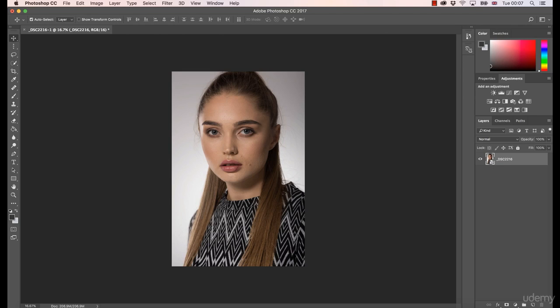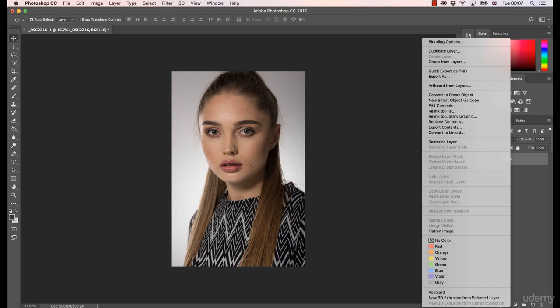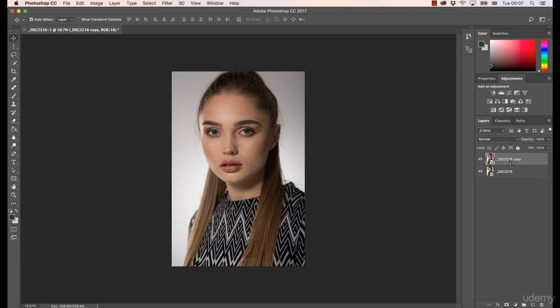How am I doing this? We need to copy this Smart Object. You cannot just copy this by pressing Ctrl or Command and J, because when you edit this, you will change all of the settings that you already have. So how to copy a Smart Object? Right-click, or press Ctrl if you're working on Mac, and click on this layer, and we need to find something, not Duplicate Layer, we need New Smart Object via Copy. So we create a new Smart Object via copy. We have copied this, and now we can edit this once again.